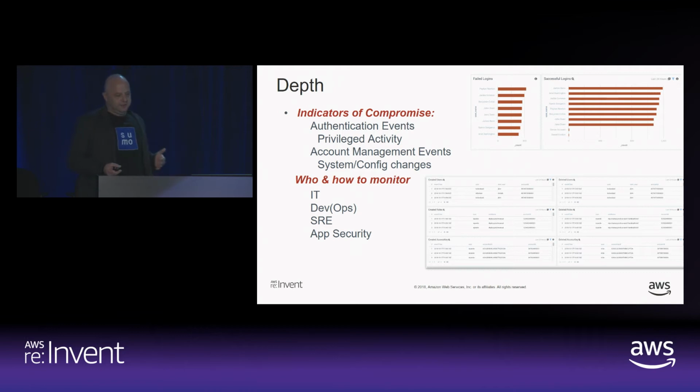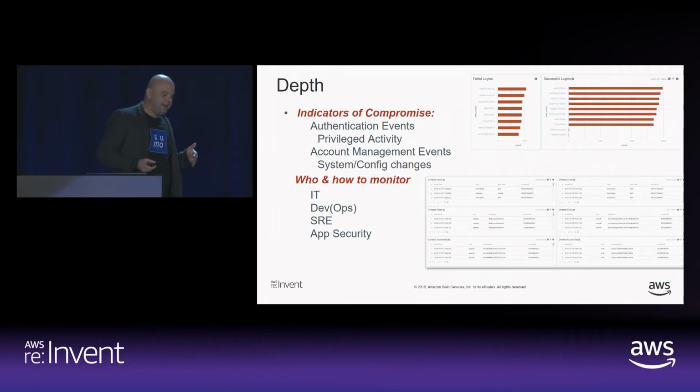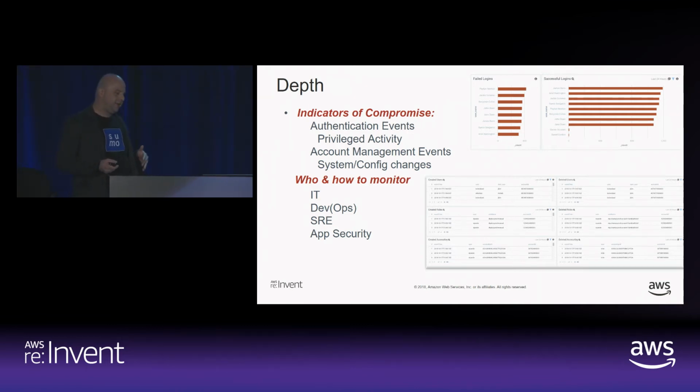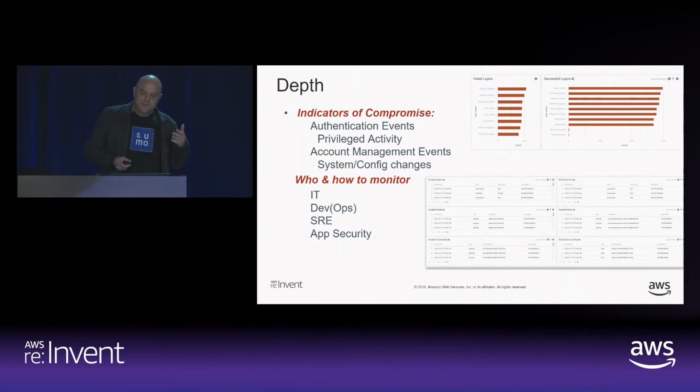Privileged activity is the second big topic. This is not as simple as it used to be, where you would just look for root activity on a Linux box, right? It's a lot more nuanced nowadays. But oftentimes it still makes sense to put in the thought about what users have access to what data or to which systems, for example, and keep a closer eye on your crown jewels versus some lower, like sandbox environment or whatnot.